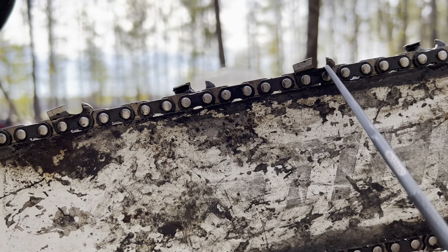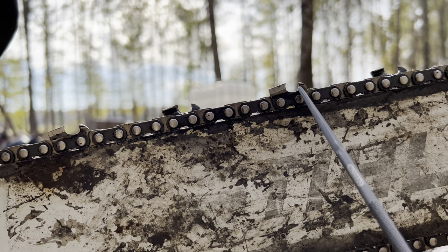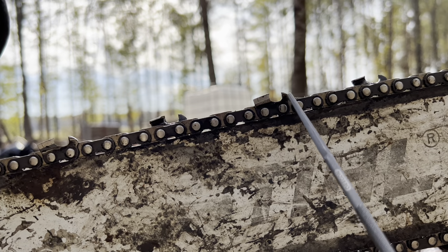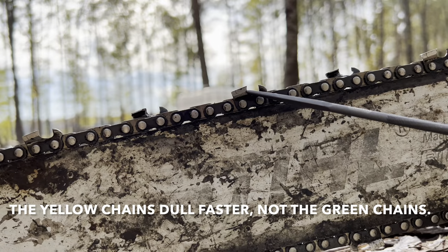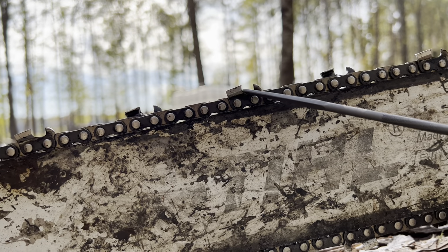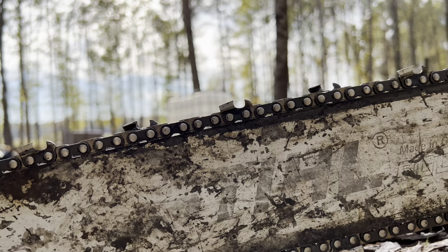In many videos you'll find there's a third hump on the chain — those are the Stihl RM3 low kickback chains found in Stihl's green label chains, and those are really the best kind of chains to be using. They don't dull as quickly, they have lower kickback tendencies, and they're best for somebody who does not use a saw very much. These other chains dull faster — they sharpen quicker but they also require more maintenance. Normally I hone my chain every time I fill it up with gas, or every other time, depending on how much I'm using it and what I'm cutting.